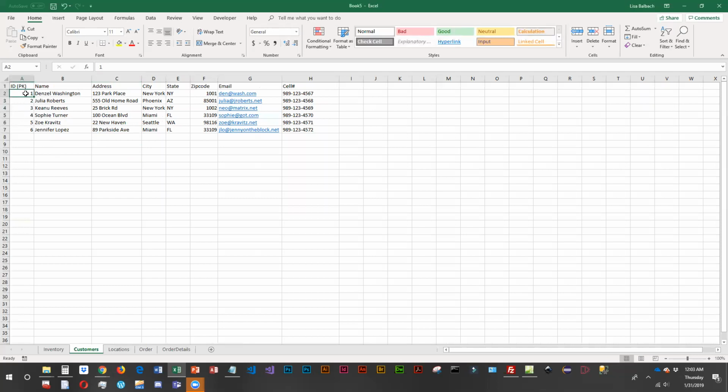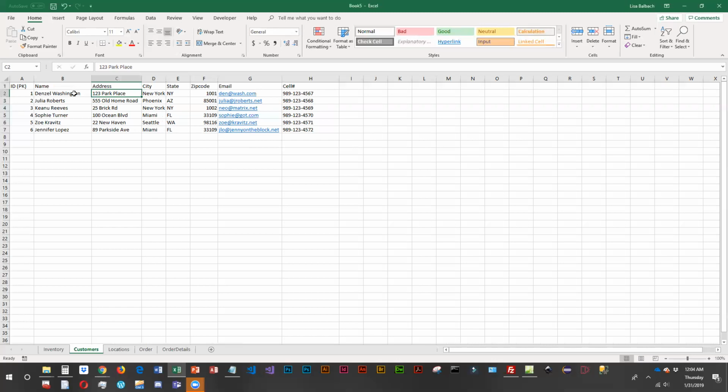Because this ID can only refer to this particular person at this address, city, state, zip, email, cell number. So we're looking for transitive dependencies, which are columns that are dependent on something besides the primary key.